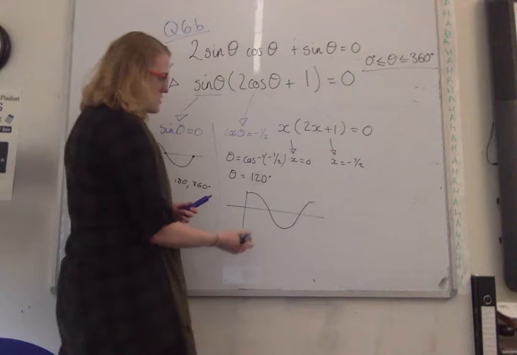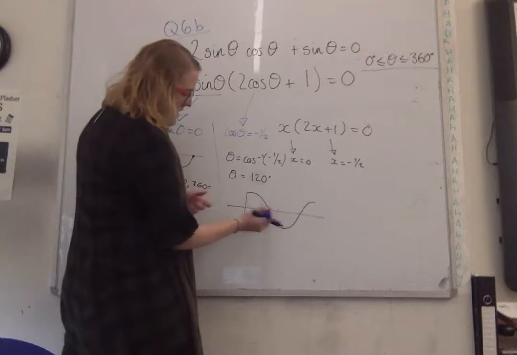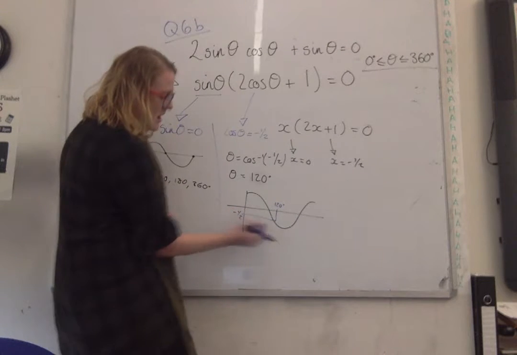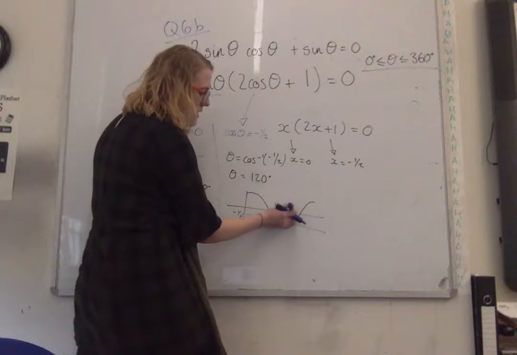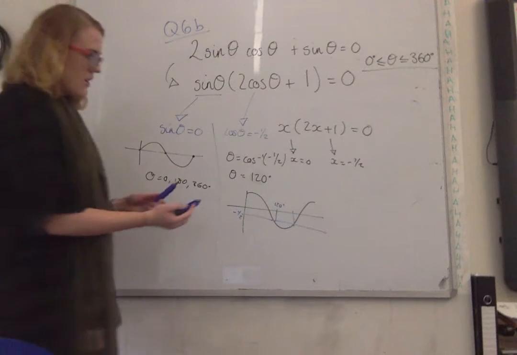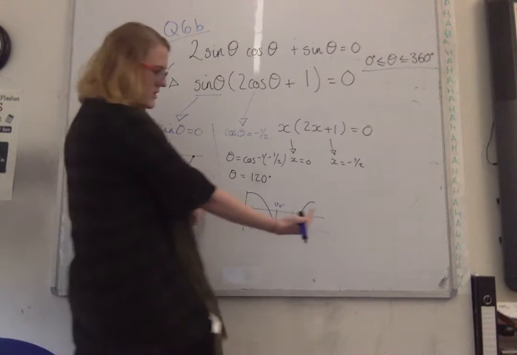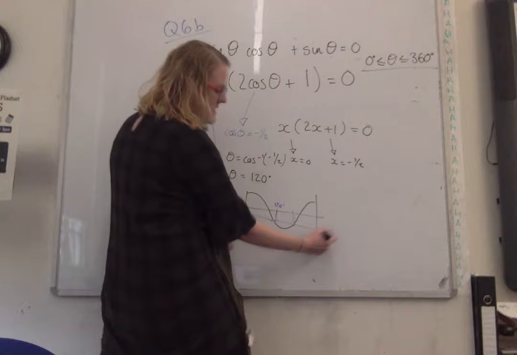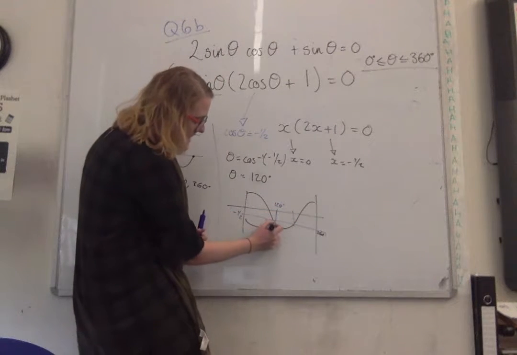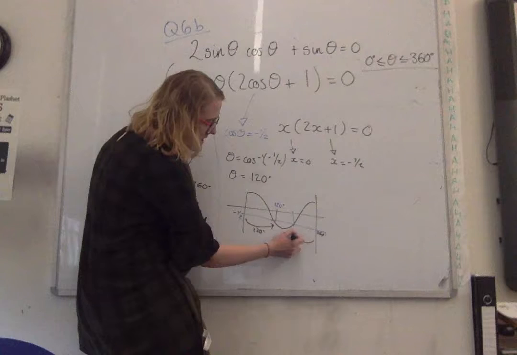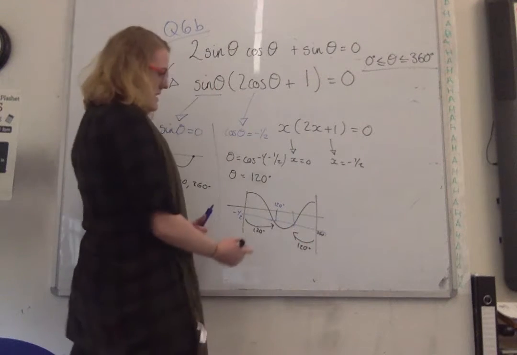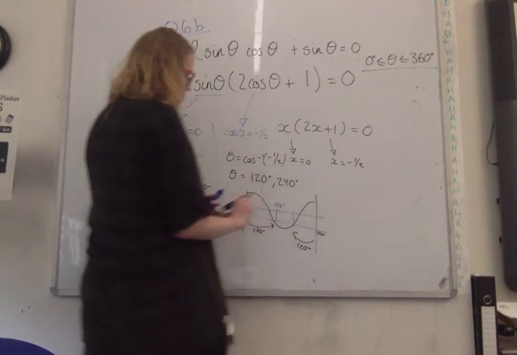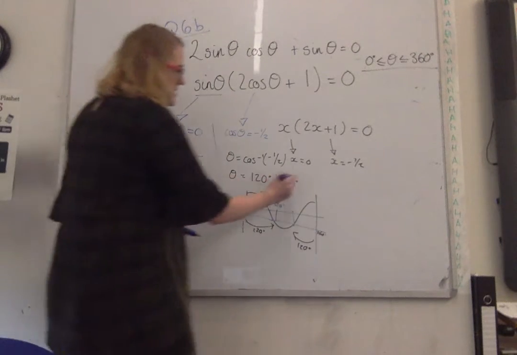But again, we want to draw a quick graph of cos between 0 and 360 to just double check that we're on the right path. So our 120 degrees makes sense as it's equal to a minus a half. We also know there's another solution there. The way that I would do this is think about the symmetry coming in from the graph from the point of 360 degrees inwards. So if that one is 120 degrees, it must be the same back that way. So the other one is 360 minus 120, 240 degrees. So we get all of our solutions.